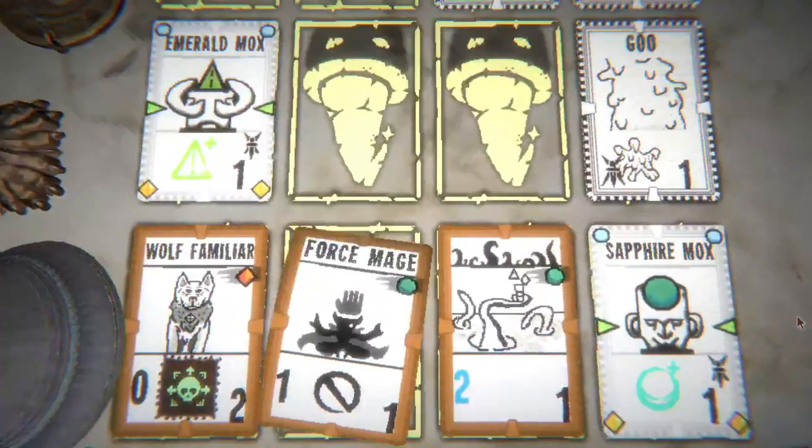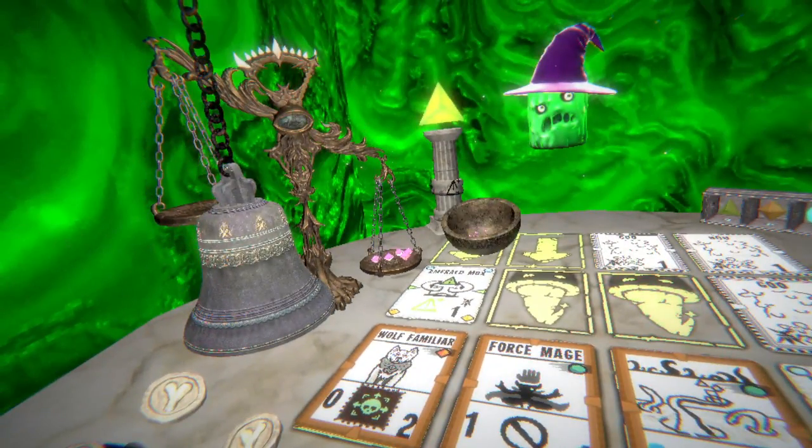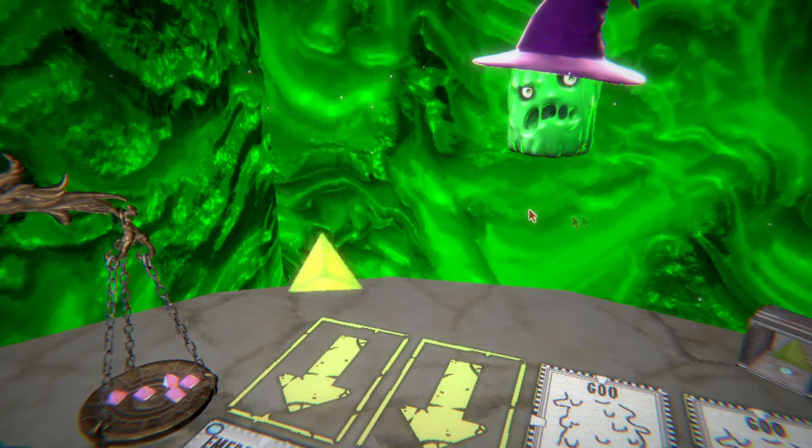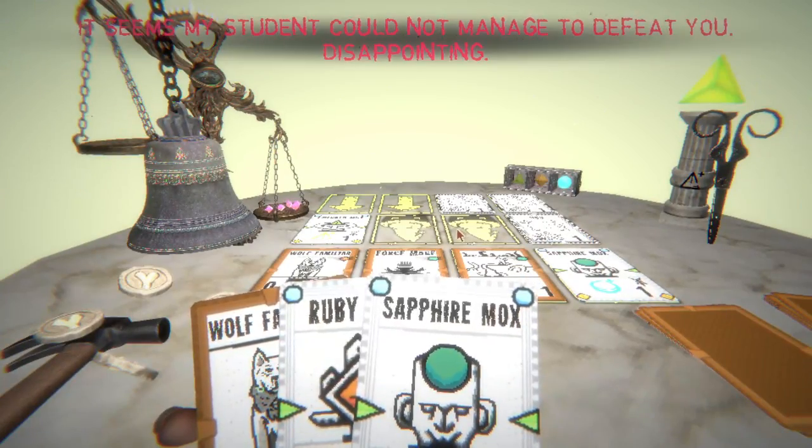More goo. Why did I draw that? I don't even know. We won anyway! We beat him. You're up. Oh, I guess there's phase 3? Nope, he's dead. Nice. Nice little animation there.